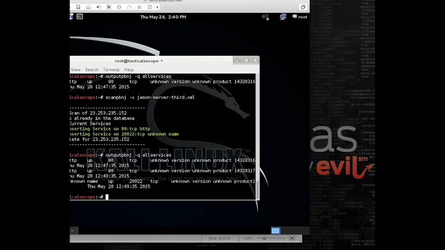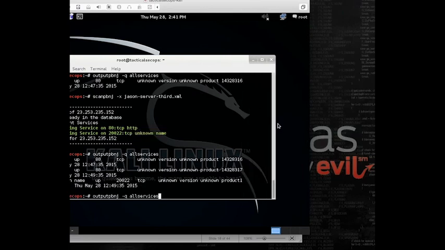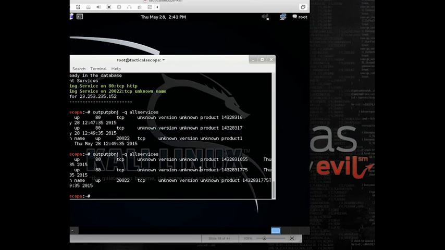Go back and query my services again. Let's see here, yeah. And we see, okay, right, we've got HTTP in 2 instances. Here's the scan times that we saw them. And here's this new service that showed up. Now, like I said, you're going to find that maybe these queries aren't working exactly the way you would want. So you would need to go in and do some editing on that, or write your own queries. Just hook up with a database management tool of your choice and run your own queries against it. You could set up a web front end to pull it off of your MySQL database.